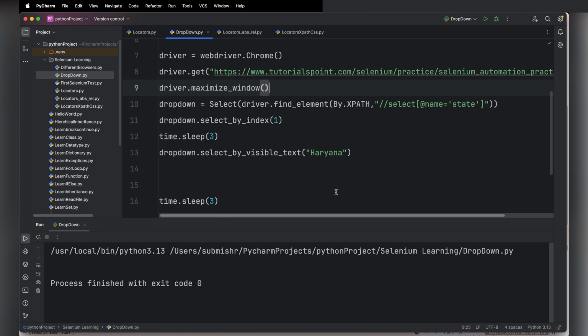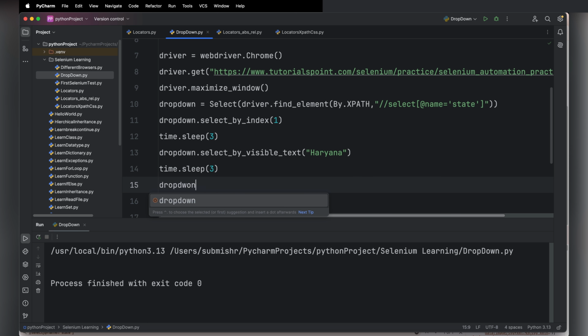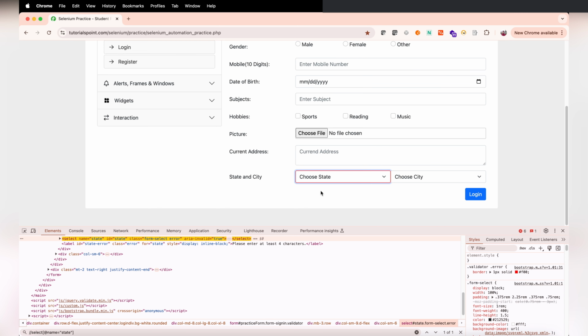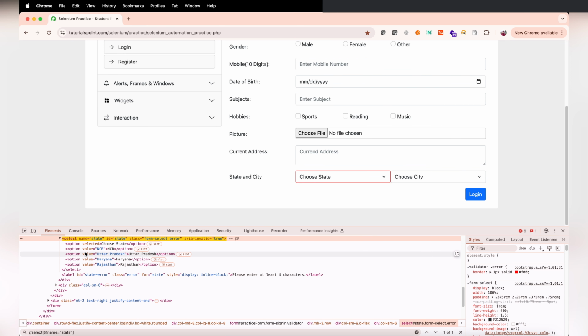Now we will see another option. Again we will put a time.sleep, and then we will write dropdown.select_by_value. First of all, if you want to use select by value, you need to see if the value attribute is defined here.